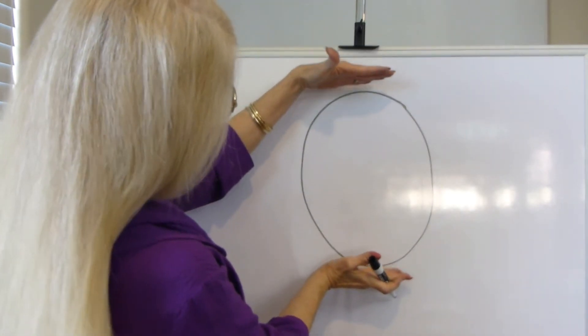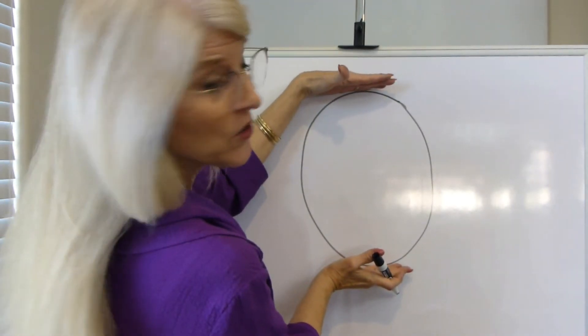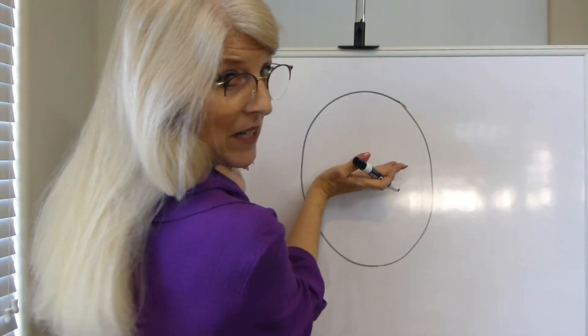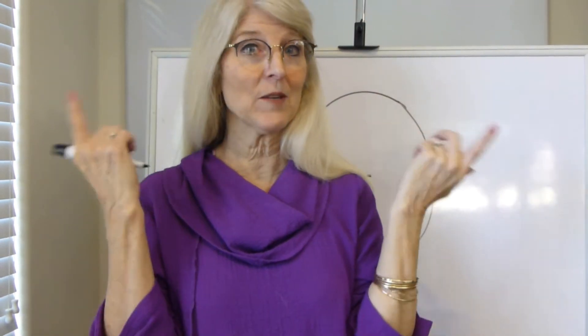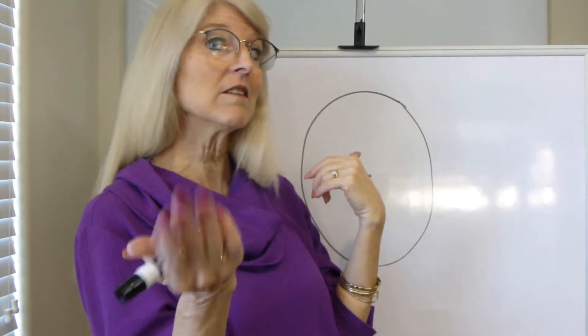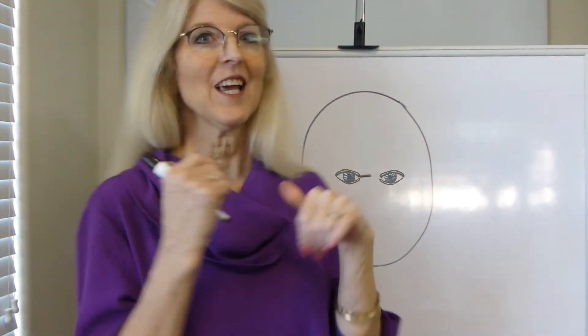Now if you look at the oval and try to figure out where the middle part is, the middle of this oval right here, what do you suppose goes right there? What feature? Would it be eyes, nose, mouth, chin? If you guessed eyes, you're right.